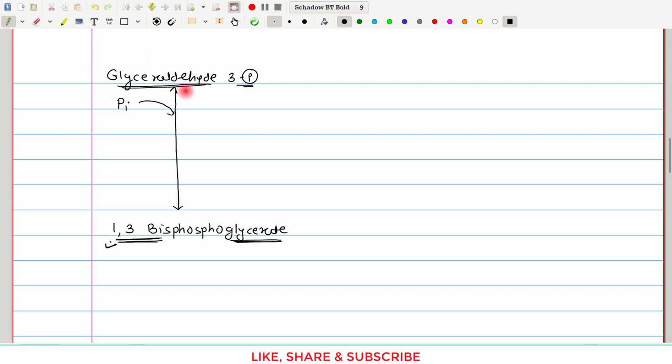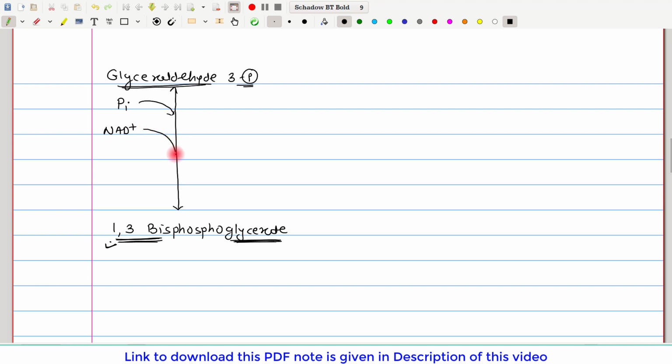Remember, glyceraldehyde, when it loses 2 hydrogen atoms from its compound, it is converted to glycerate, right. So, we have to remove 2 hydrogens from the compound. How are these 2 hydrogen atoms getting removed? It is getting removed by this NAD+. NAD+ binds with this glyceraldehyde 3 phosphate, and NAD+ is converted to NADH plus 1 free hydrogen atom, right. So, this is how this reaction is occurring.